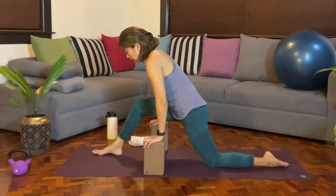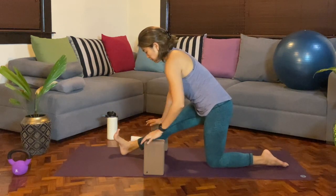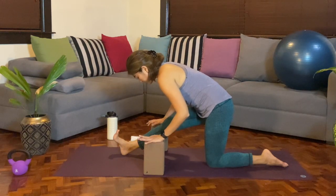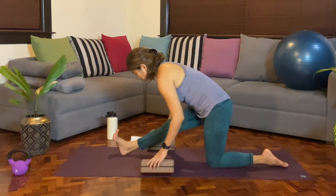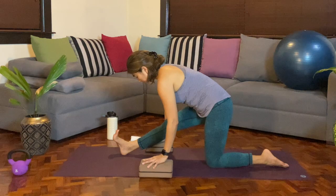And then when you're ready, we'll settle the hips on top of the left knee. You can flex the right foot. As you exhale, you'll start to fold forward. Now, as you fold forward, take your time. Maybe lower down the block height. Maybe your hands are already down on the mat.